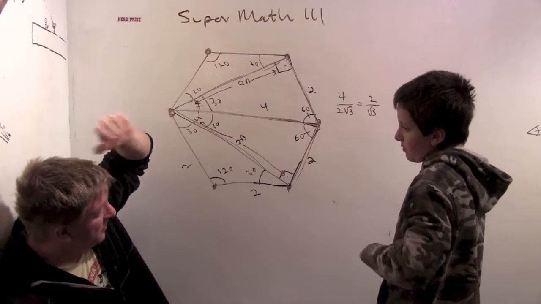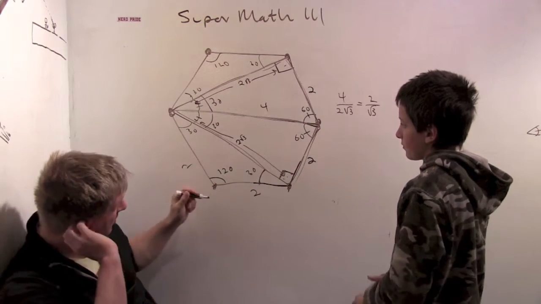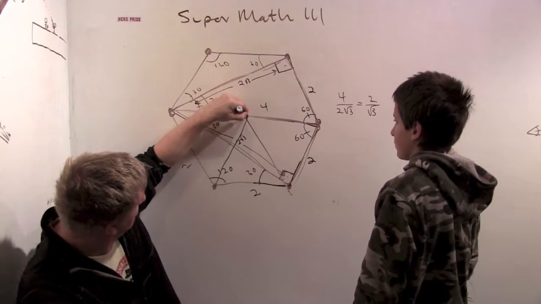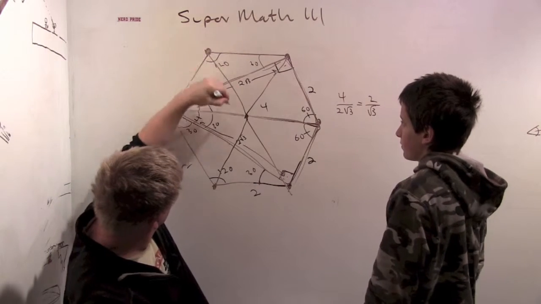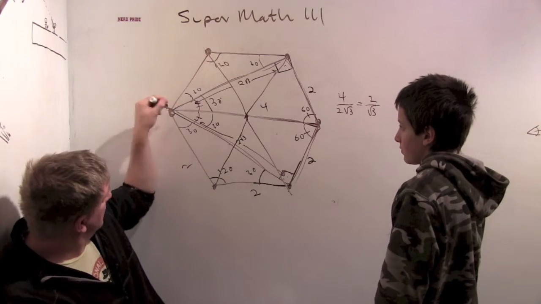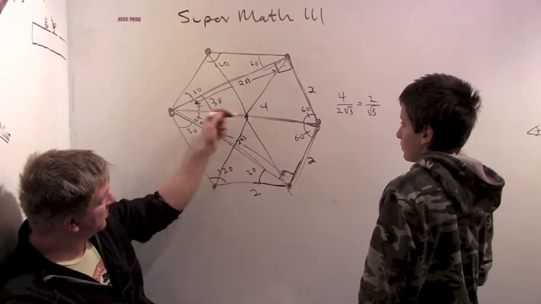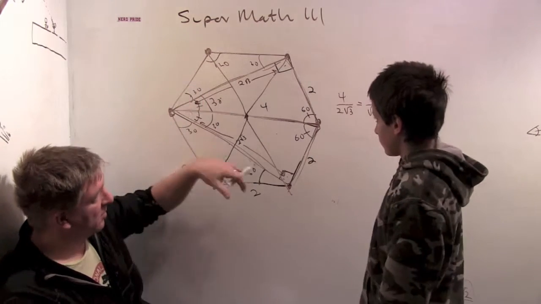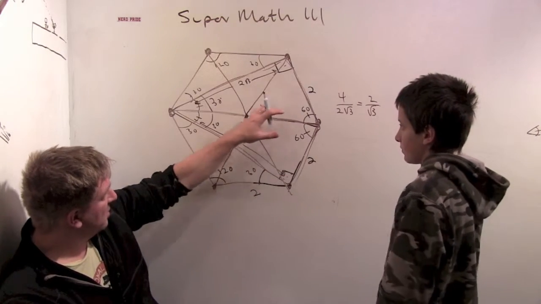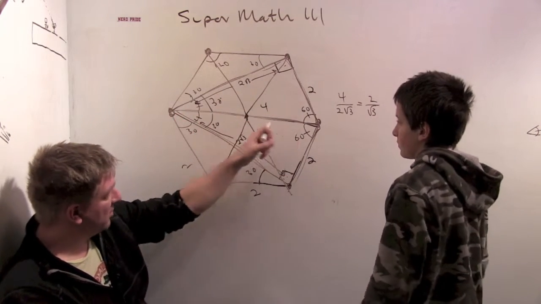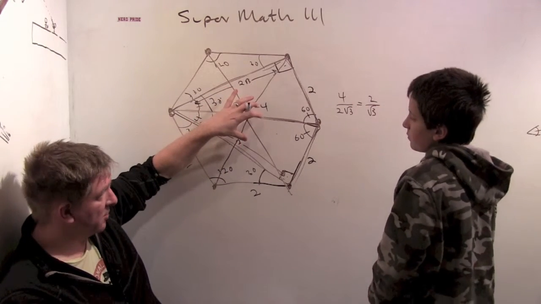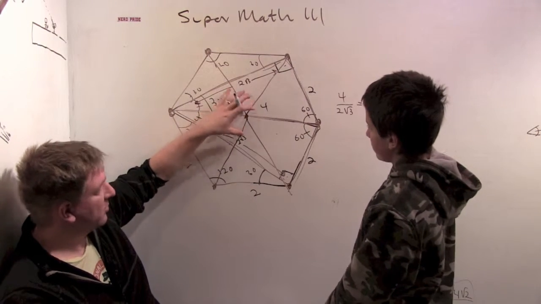One other thing I just wanted to point out. On a regular hexagon, remember how you can divide a regular hexagon into 6 equilateral triangles? 1, 2, 3, 4, 5, 6. So this long diagonal goes through the center of the hexagon. It's sort of by symmetry, right? And because you can divide this into 6 triangles, you know you got 2 lengths of each equilateral triangle here. So you could approach it by chopping it up into 6 equilateral triangles.